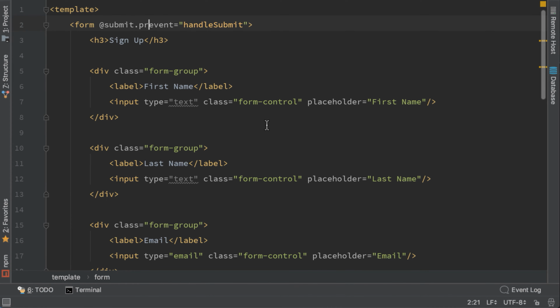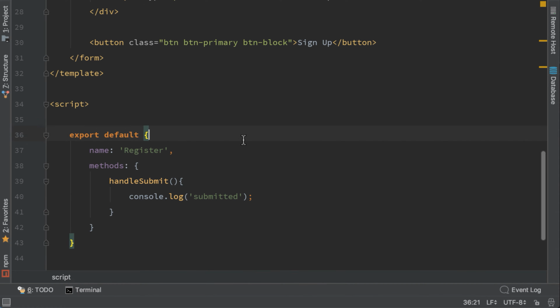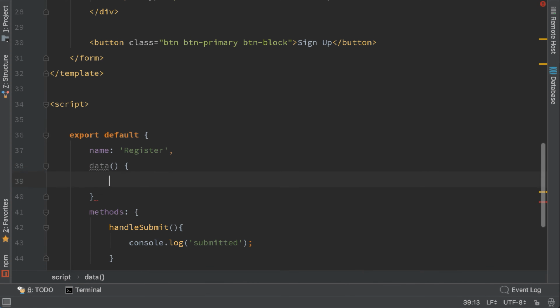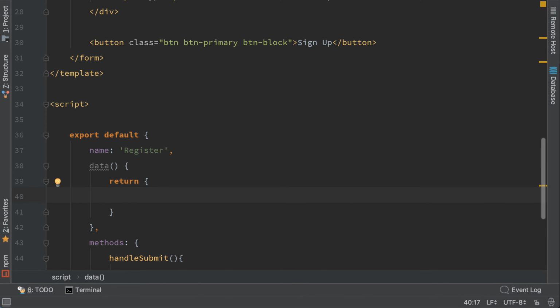Now we need also to get the input values. To do that, we need to add another property here called data. I will store all the variables that this component will use. To create the variables, we need to return brackets, and here we will return every variable that we need. First name, I will initialize it as an empty string.